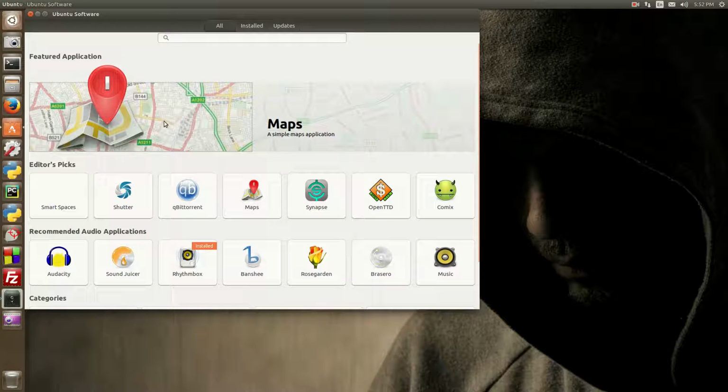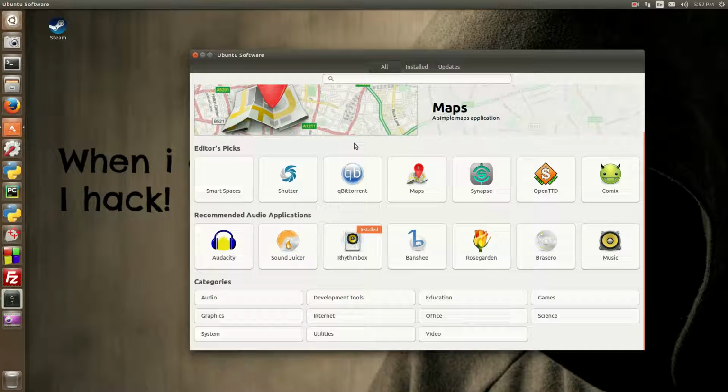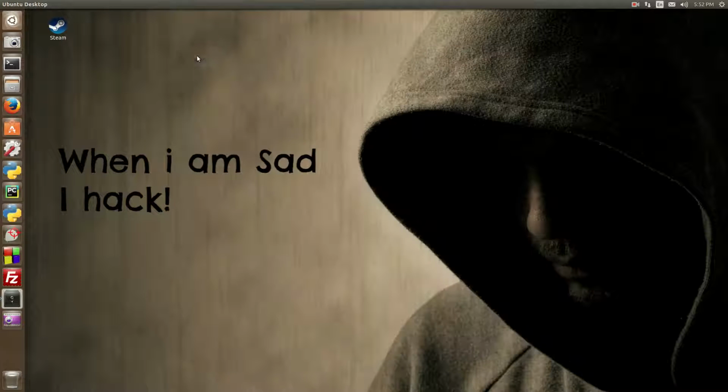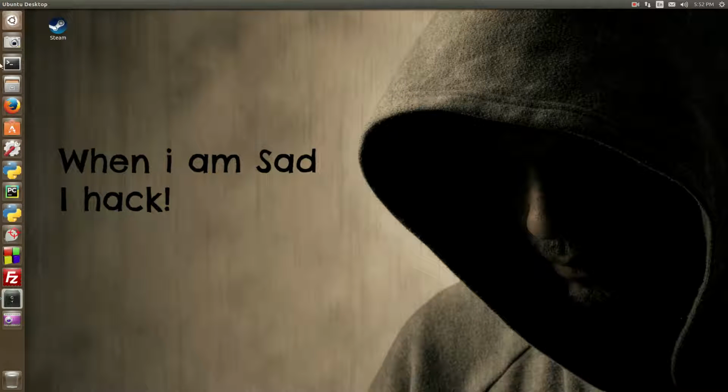This right here is the Ubuntu software store. It's where you get all the software. You could install this from the command line using sudo apt-get install and type in the name, or you can use this nice little GUI here if you want, whatever you prefer. That takes you to your settings too. Well, that's pretty much all the important stuff you need to know about Linux, so I don't see why people find it so complicated.